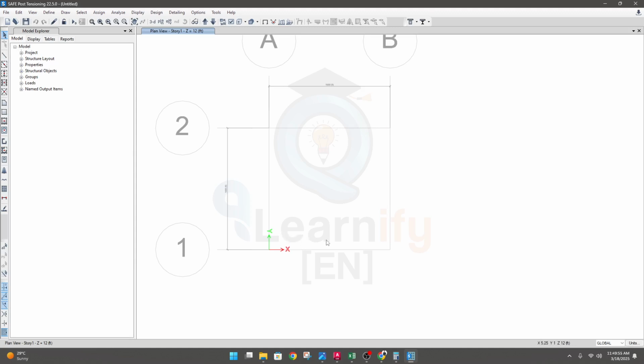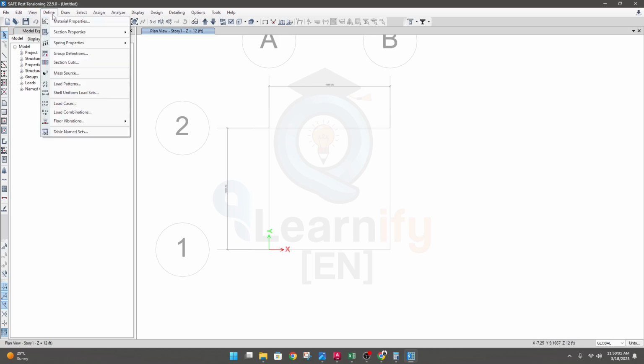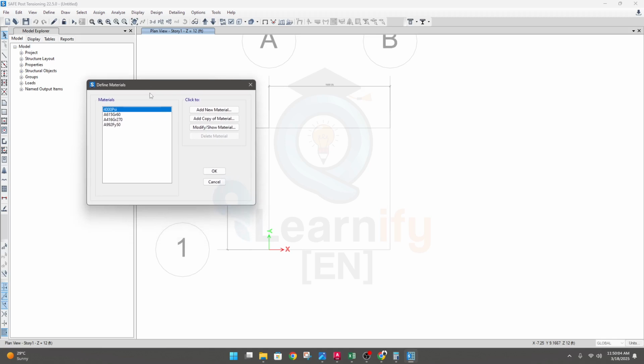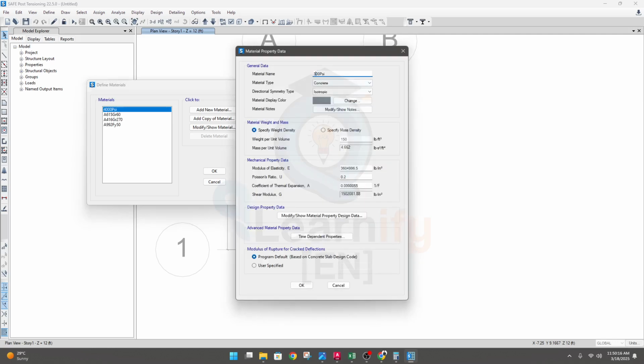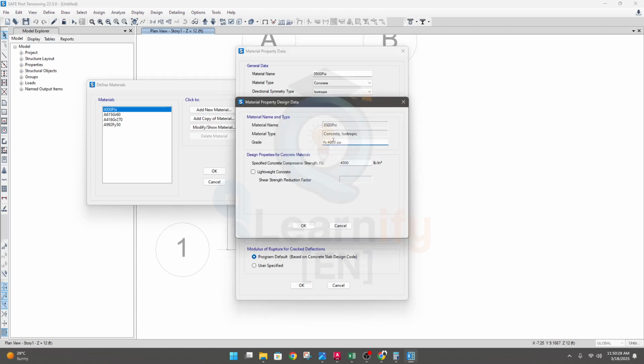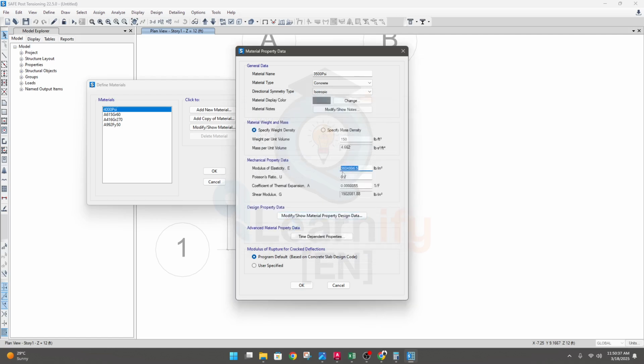Now I'll go for drawing our pile. Okay, but before drawing, we can define our material properties. Here the given material property is for 4000 psi or 4 ksi. So I will change it. I'll take 3500 psi concrete. The unit weight 150 is okay. For the modulus of elasticity we have to change this option, but before that I will change the value here to 35, and it will also be 35. Then click OK, and here we need to change the modulus of elasticity.